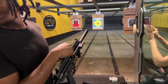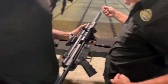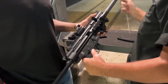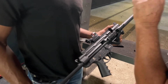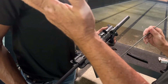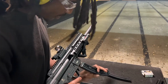You have something to take this out? What you need? That one stopped in the chamber? Yeah. Oh, you gotta clean this rifle, man. You gotta get a brush and clean it up. I gotta buy a brush. Y'all sell brushes? Make sure you get it for the 22. With a brush and oil and stuff. You can buy it as a kit or you can buy it individually. You can do the same thing at Walmart. Okay, thank you. So I gotta clean the gun. It's very dirty. That's probably one reason.